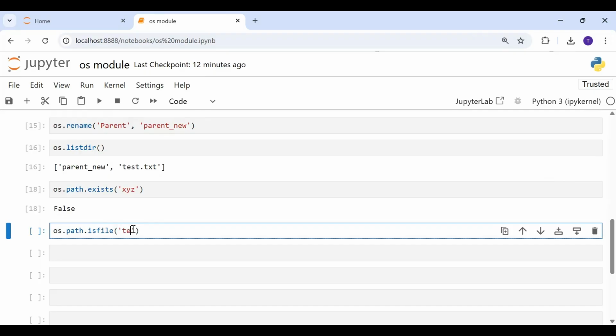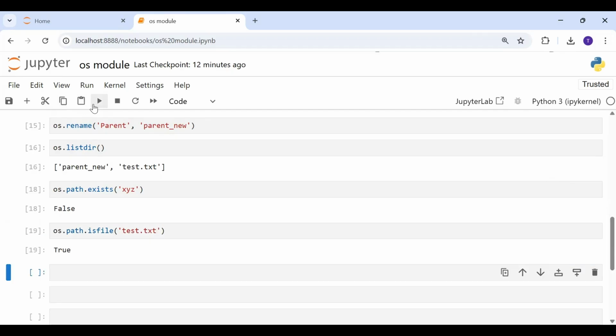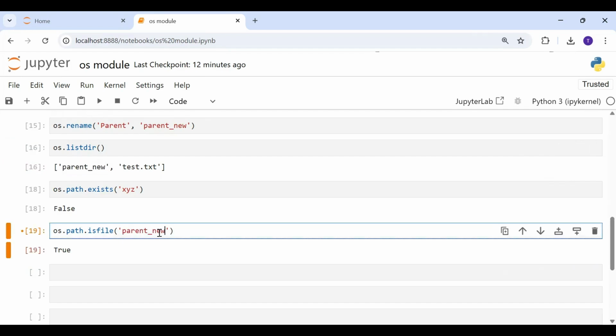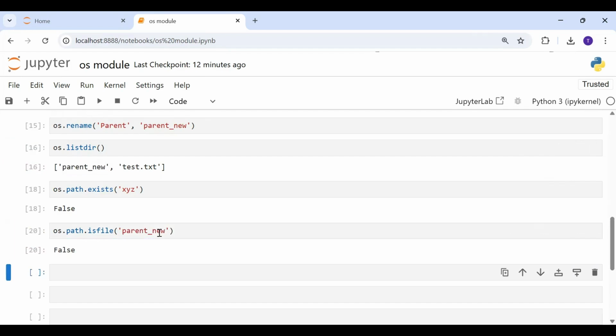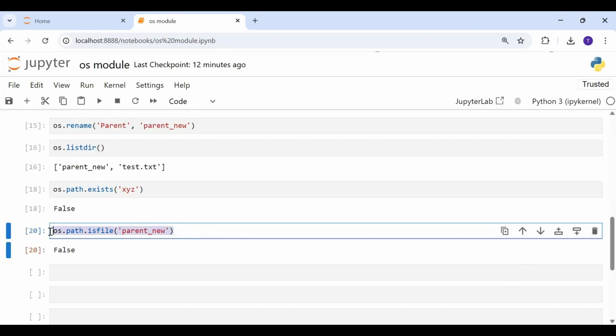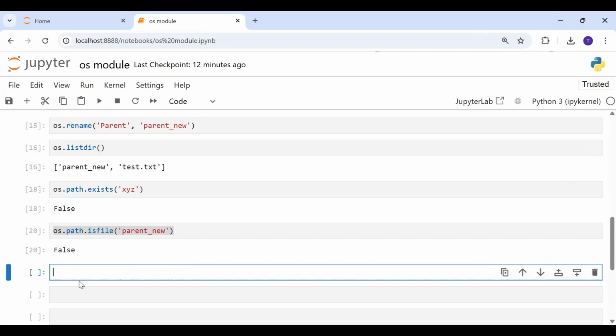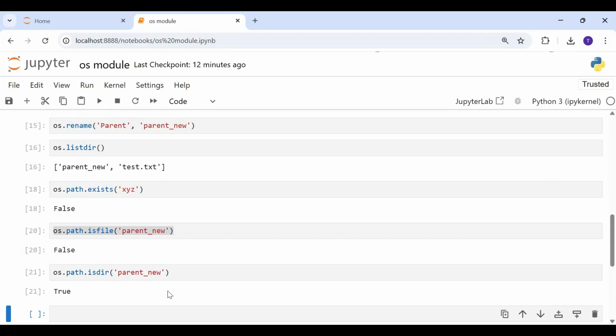So let's say test.txt. This is a file. What about parent underscore new? False. It is not a file. Similarly, if you want to check if something is a directory or folder or not, you have isdir. So this is a directory. So that's why it's returning us the Boolean value true.